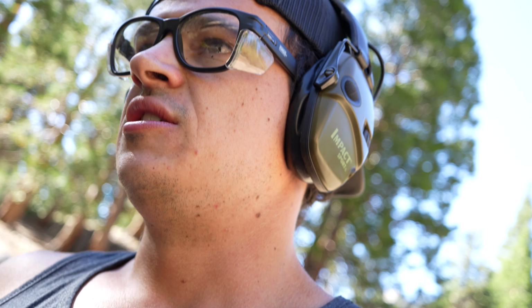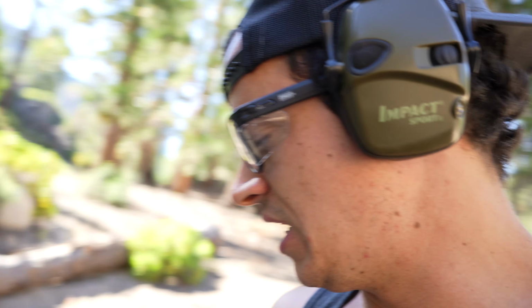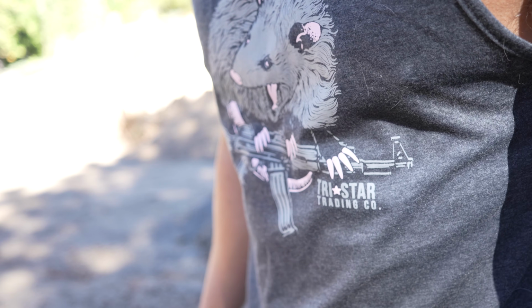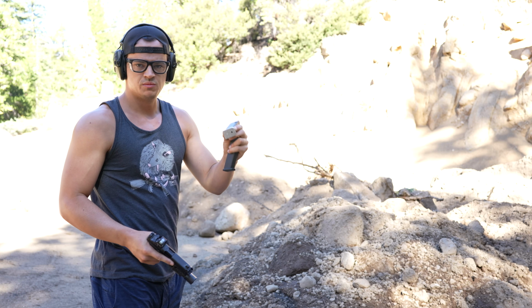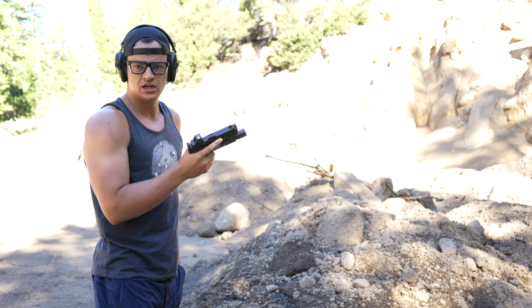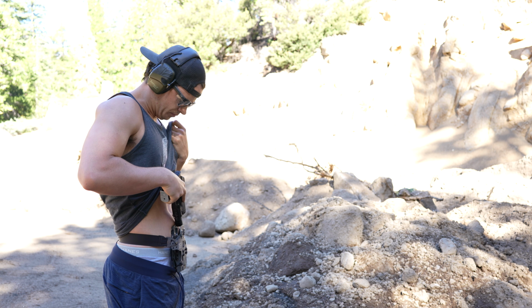I'm gonna get in the shade and we're gonna shoot from a closer distance. It's probably about 10 yards to there. And we're just gonna burn it down. We're gonna shoot as fast as we can, especially since we got this new, basically a race gun for an everyday carry with the Radian comp. This mag with the silver base is the mag with the Turin ammunition. This is 115 grain.